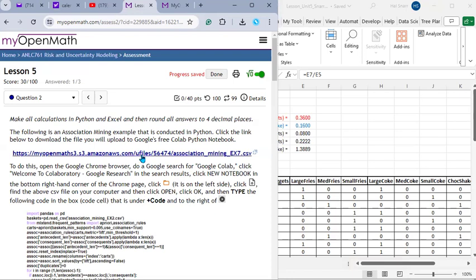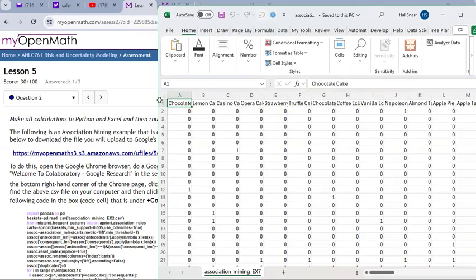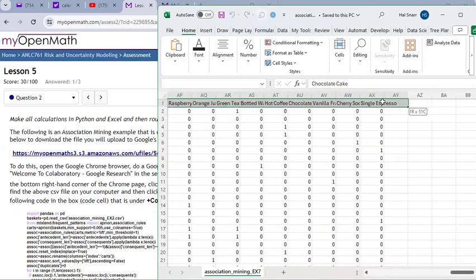So the next thing we need to do is download this file, open it up. There is no column for the transaction number, right? This data comes from a bakery. It has 50 different products.